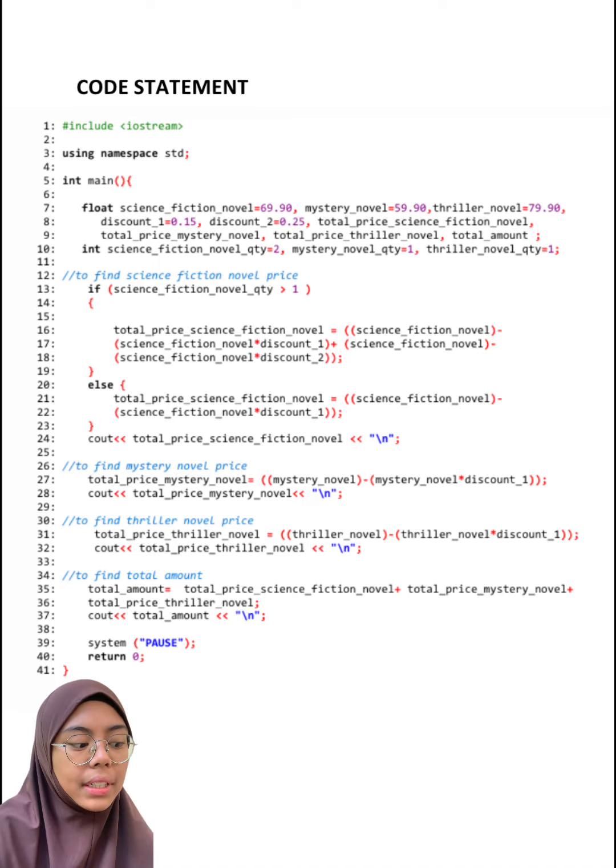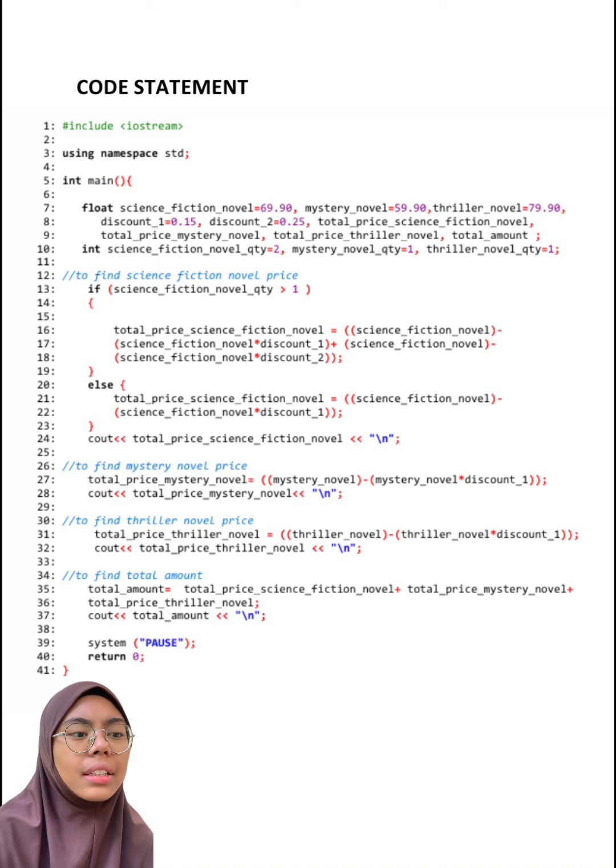Why is it float? Because all the prices are in decimal, so we enter all our inputs as variables. For the int science fiction novel quantity, which is 2, we use int because it is an integer, not decimal.